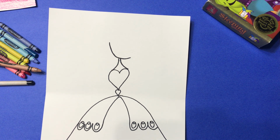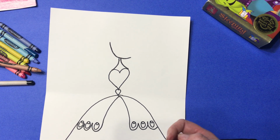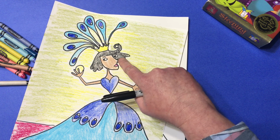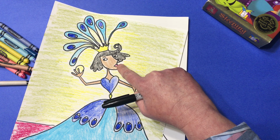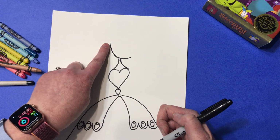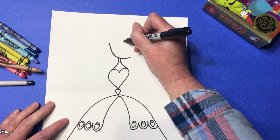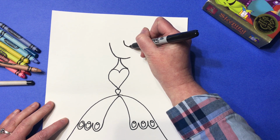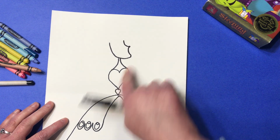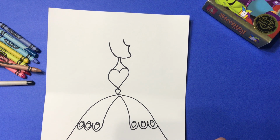Now, they have a very, very pointy nose also. So we're going to do the other side of her face. And when we come down, we're going to come down, come to a point for her nose, and then a little less of a point for her chin, and connect it to this line we already drew. So this line starts up here. So this next line is going to start up here too. It's going to come down. It's going to come to the point for the nose, and then come down and do a little rounded curve to give the chin.